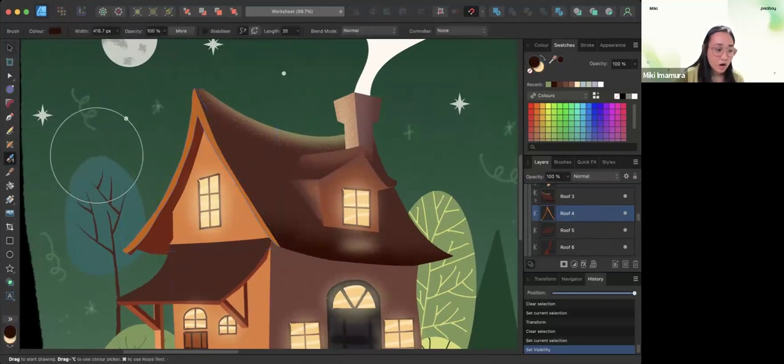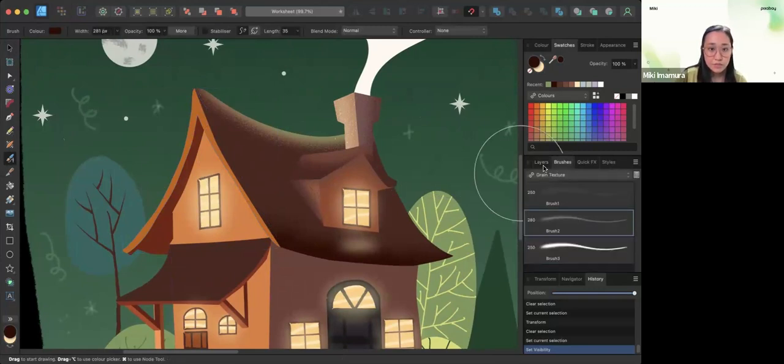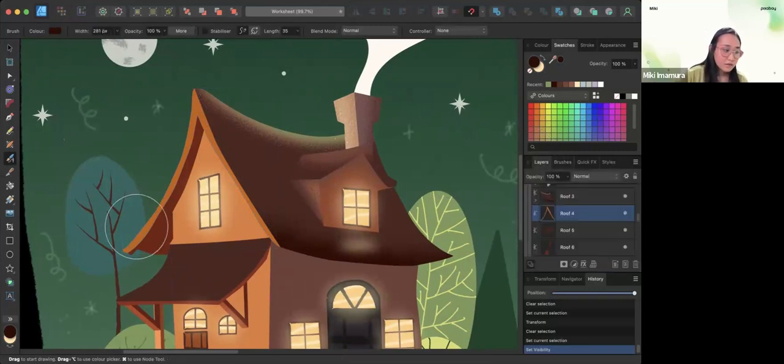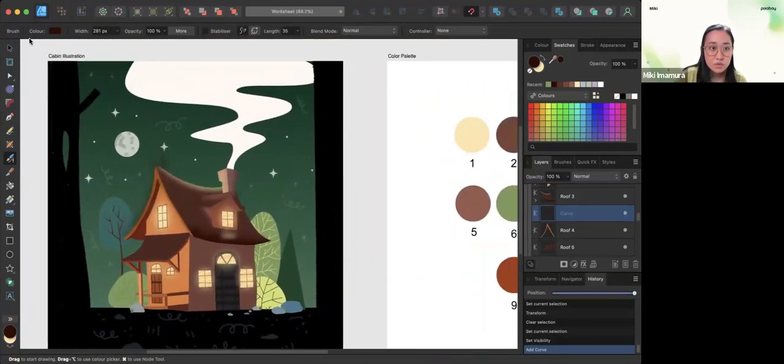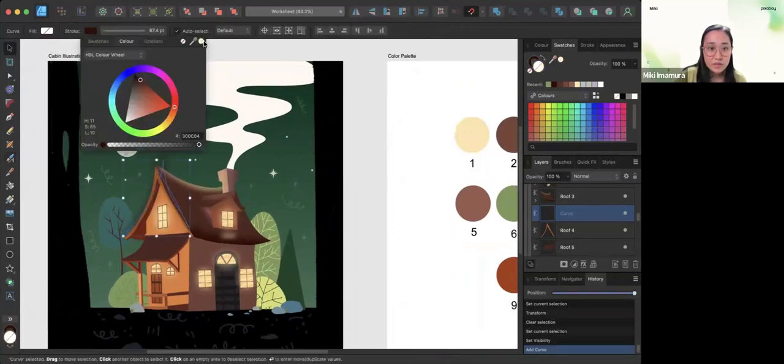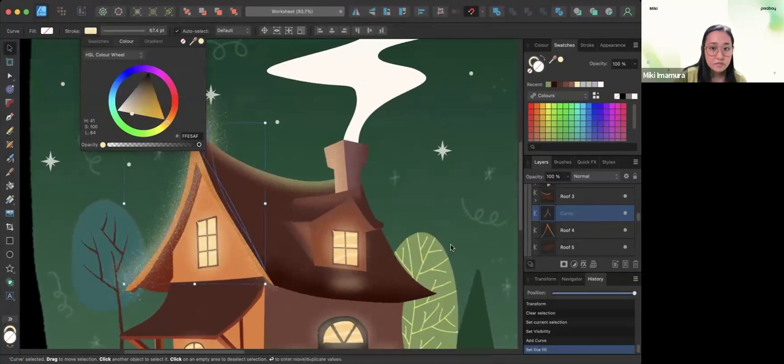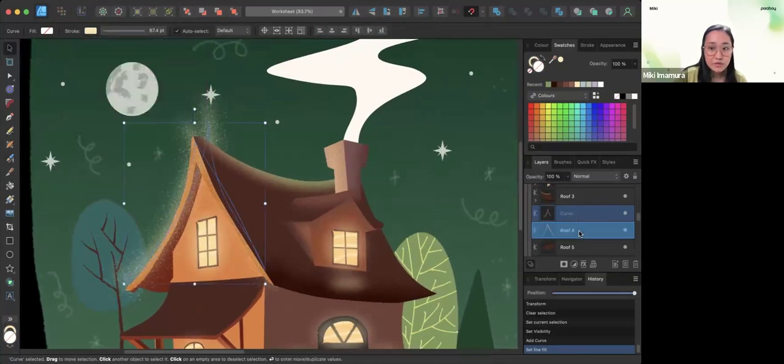So by clicking on our brush tool, let's choose brush 2. Let's add sort of a line following that roof shape. Then let's change the color to 1, since that is our highlight color. Put it inside roof 4.